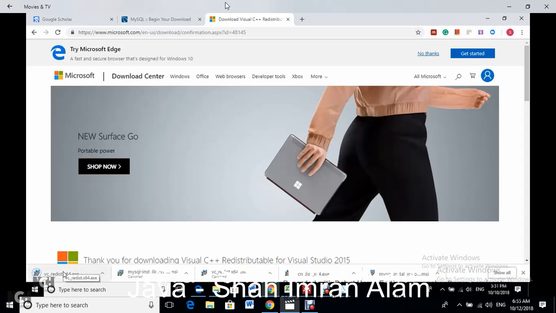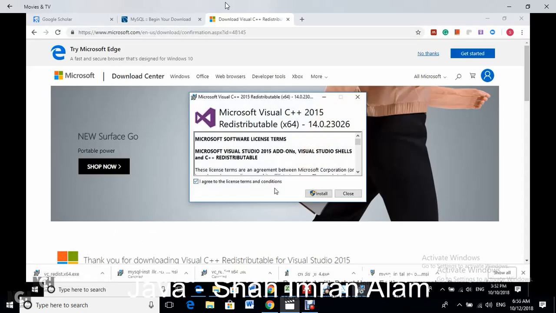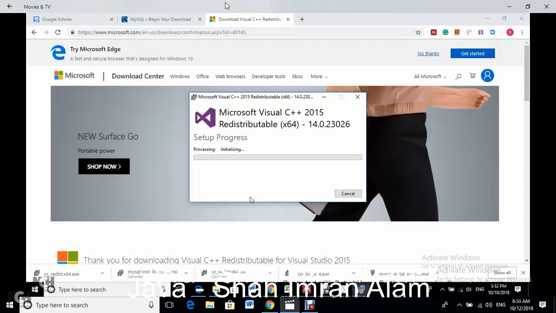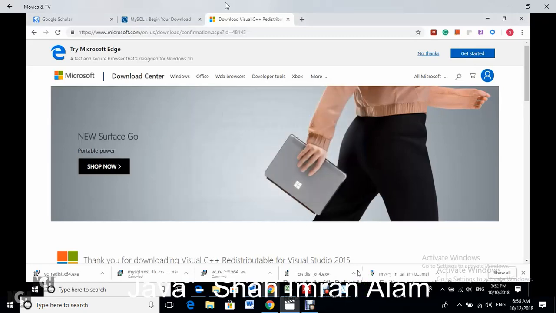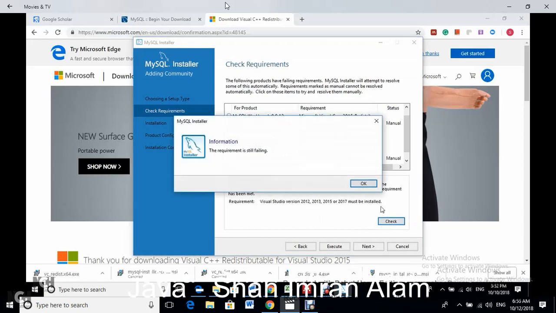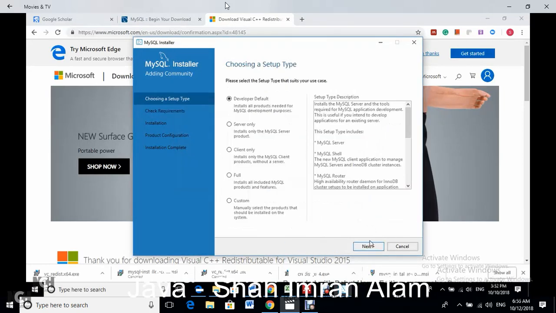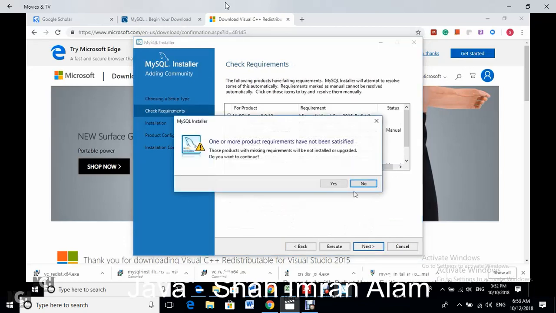You see the download of Visual Studio is complete. I will click on it and install it. So one of the dependencies, Microsoft Visual Studio C++, is resolved. I will try to check it, although it's showing as resolved.